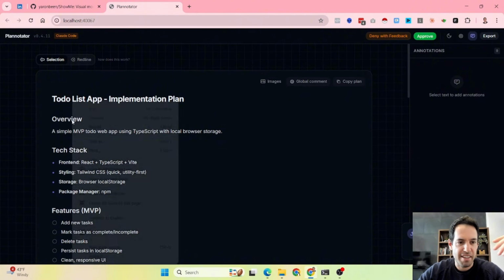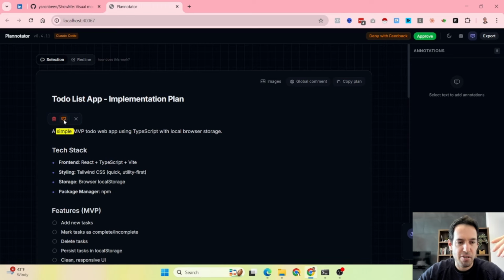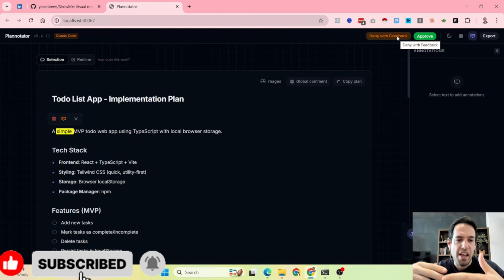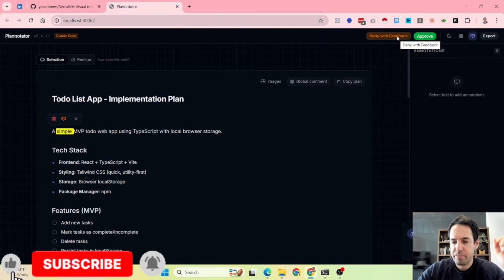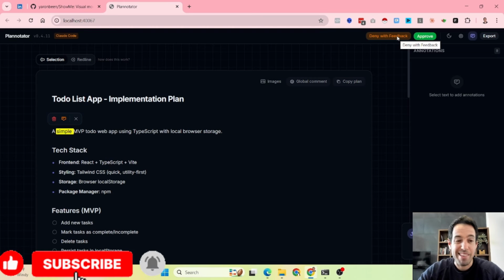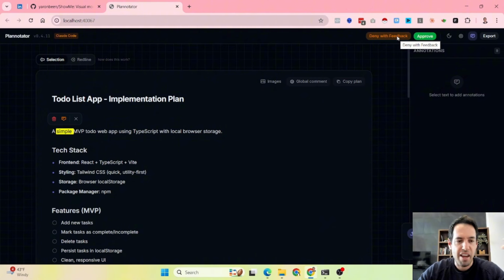So for example, I can decide that I want to change something here, so I can either add an annotation over here, add an image as an example, or remove this completely. After you adjust the plan, you send it back to Claude, and Claude analyzes your adjustments. This saves a lot of time and effort when you're going back and forth with the plan, because you don't have to do the planning phase 100% in the terminal. So this solves a huge pain when it comes to planning. It makes the whole planning process way easier and more intuitive.